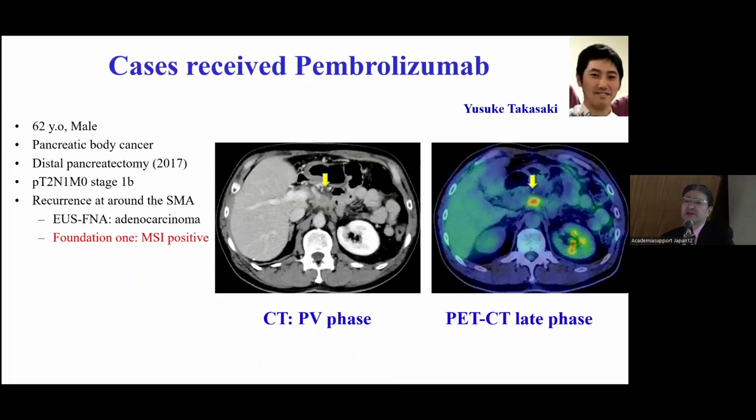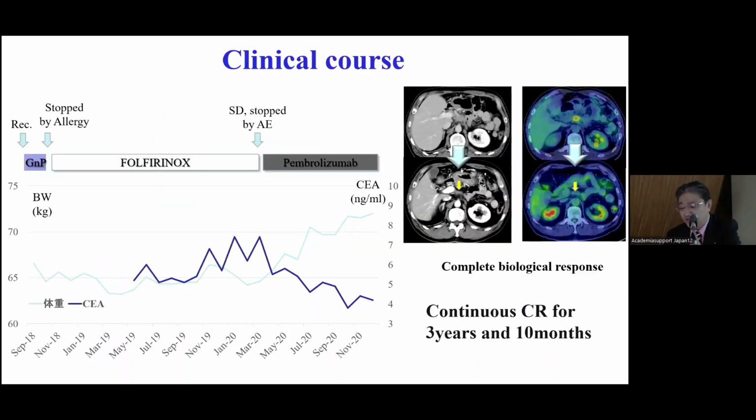So it is very rare to detect druggable mutations. But I want to introduce our case. This case is a recurrence after lip resection. This case basically received gemcitabine plus nab-paclitaxel and the subsequent FOLFIRINOX. But we switched to pembrolizumab because we detected MSI positive, MSI high. After the introduction of pembrolizumab, the CA level dramatically went down and body weight also dramatically increased. And this patient showed a complete remission after about 4 years. So it is very rare to get a druggable mutation, but since we experienced such a case, we should perform EUS-TA for CGP.